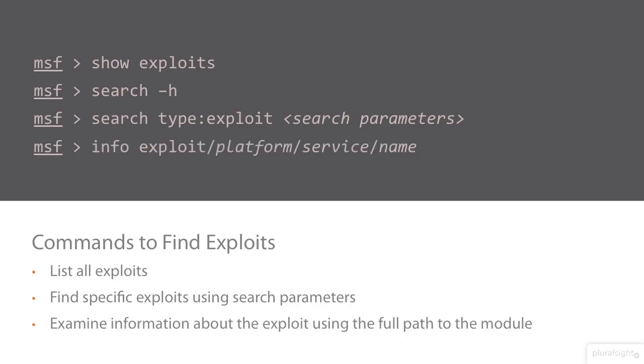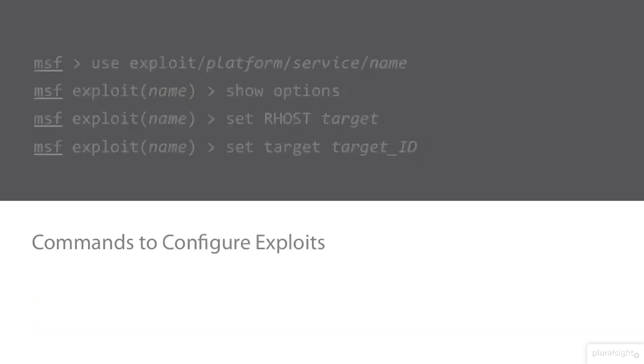Once you narrow down the field of exploits, you can pull up the documentation from the exploit code author to learn more about the particular exploit. Use the info command along with the full path name of the exploit. Here is that naming scheme we discussed. The full path will include the platform, service, and the unique name. The information displayed will include a short description, the names of the authors that wrote the code, the platform it applies to, as well as license, target, payload, and reference information.